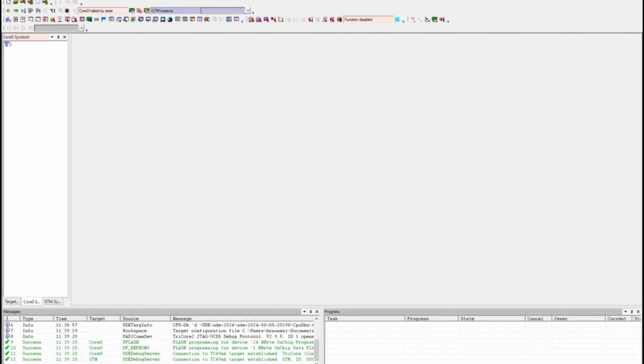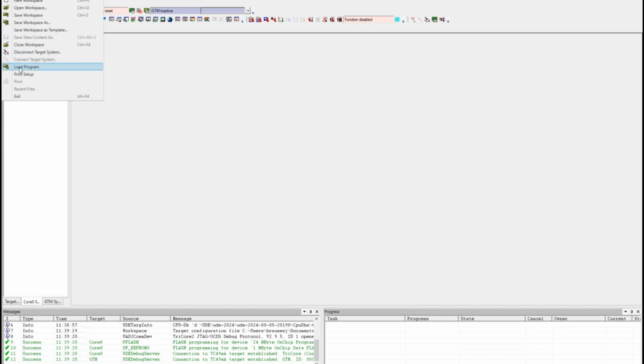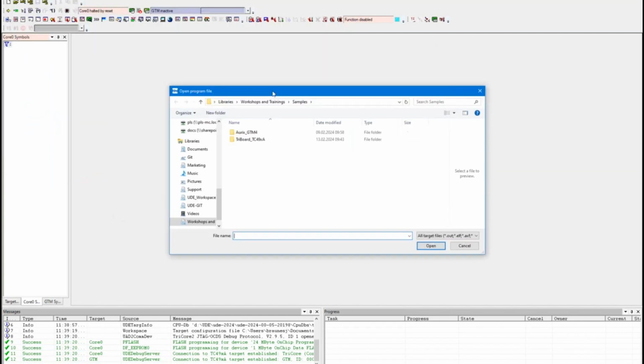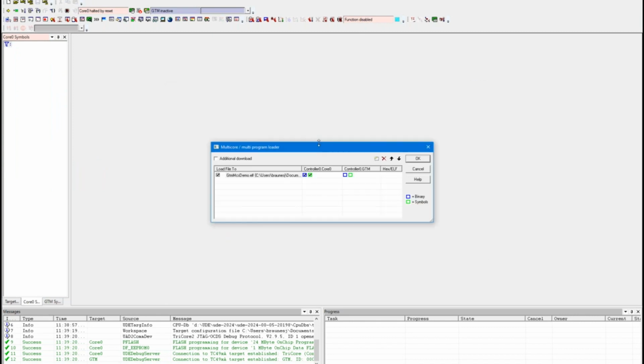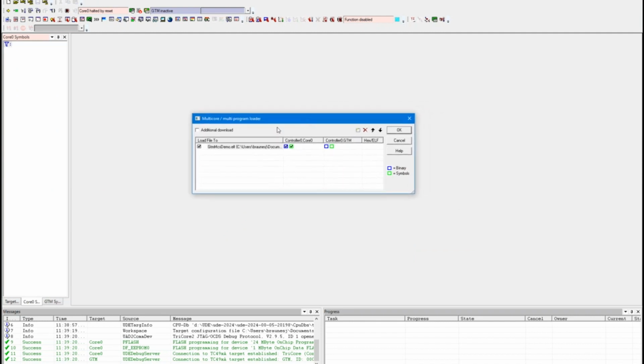Once we have a successful connection, we can load the GTM example program, which contains both the binaries for the host core, the core 0, and also the binaries for the GTM.